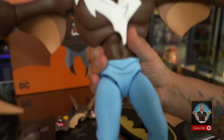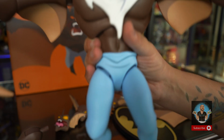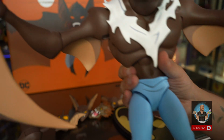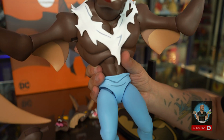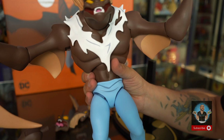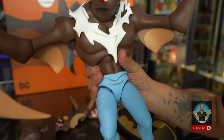Unlike the other pieces, it's not going to be as malleable as the others. And again, it's very heavy. Like my arm is killing me right now holding this piece. It's incredibly top heavy. So again, this is not a piece that you're purchasing for articulation necessarily, but it does have quite a great articulation, especially like, again, if you want to do Instagrammable images, you want to hang him, yes, go for it, absolutely.